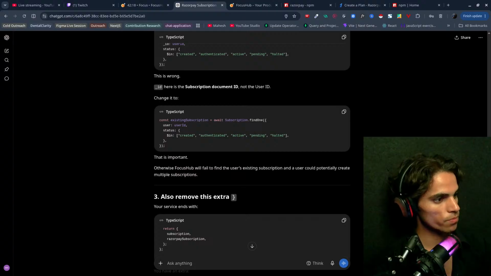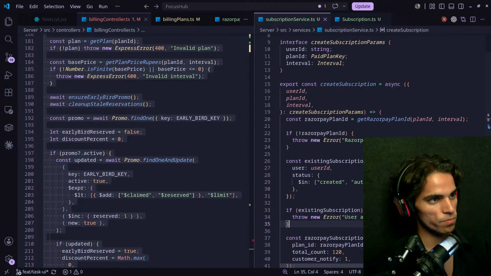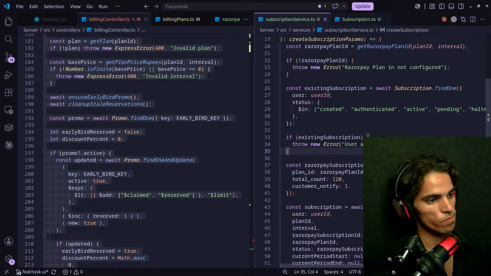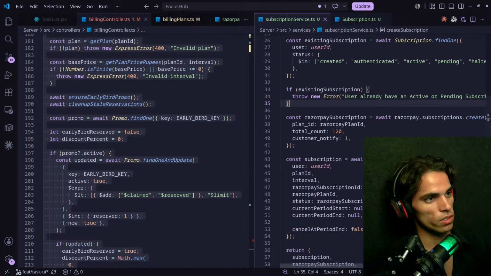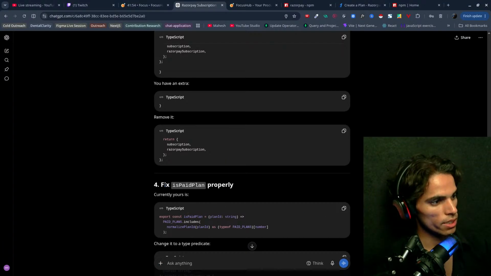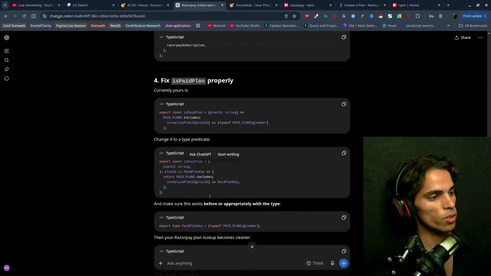And next, also remove the extra, your service ends with, like we have extra return. No, we don't have an extra one. Okay, so I don't know from where this is coming, but let's keep this. And you have an extra this, remove it and fix its paid plan properly. Currently yours is, change it to type predicate. Yeah, we have already changed that.